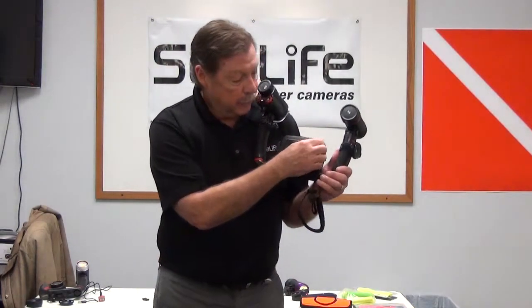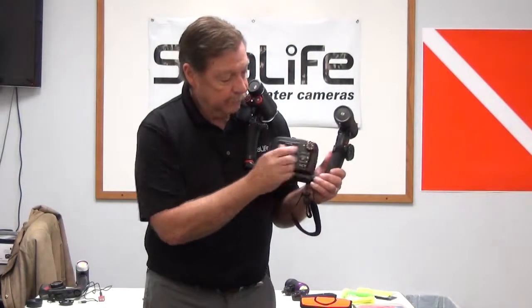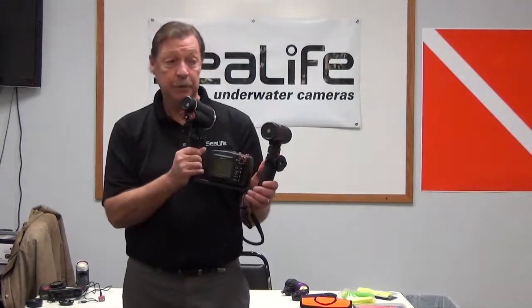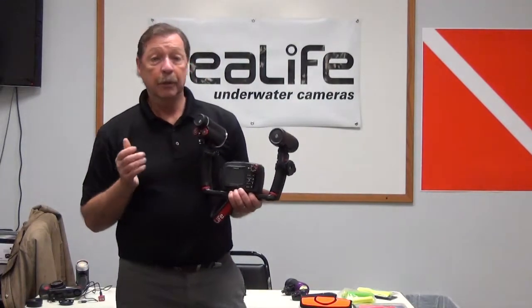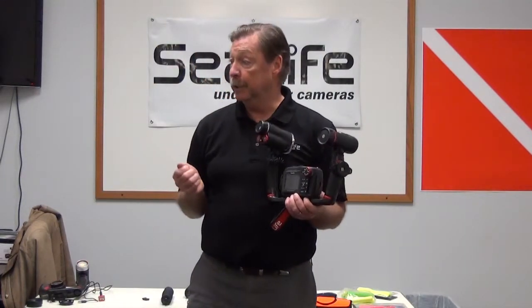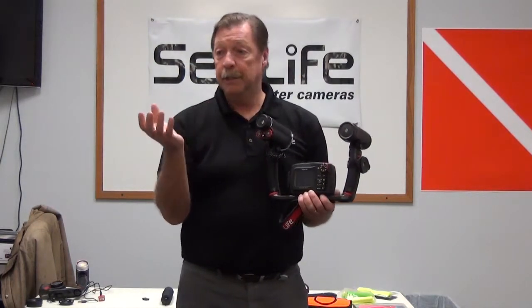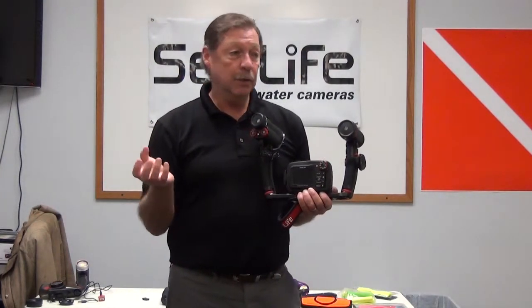The camera's really very clever. Of course, being an underwater camera company, we have the fish mode, and so this is going to be our underwater photography modes. Just like with the Micro 2.0, we are going to have color correction built into the camera. So depths of greater than 25 feet would be a dive setting, less than 25 feet is snorkeling.